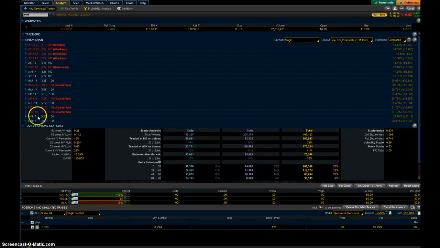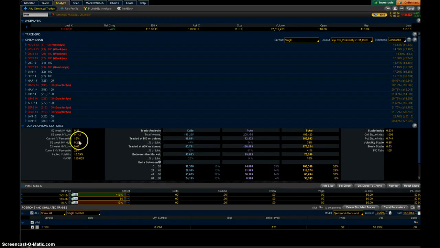As we're trying to build options, it's very important to take a look at the option statistics, and right here the current IV percentile. For selling options, I've made it a rule for myself that I want to be selling premium when the current IV percentile is above 50%. The reason is because then it's premium rich and I could widen my strikes a little bit, and when you have your mean reversion, the volatility should come back to the norm.